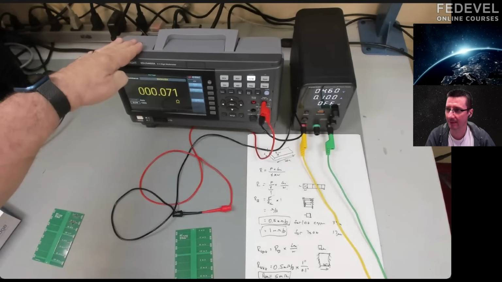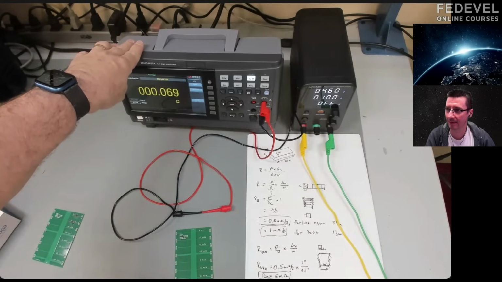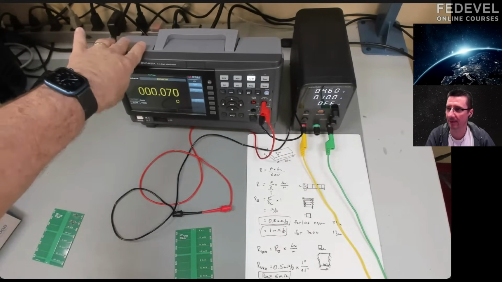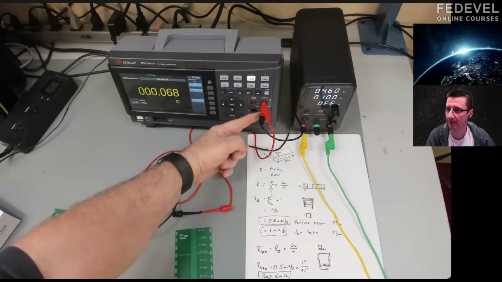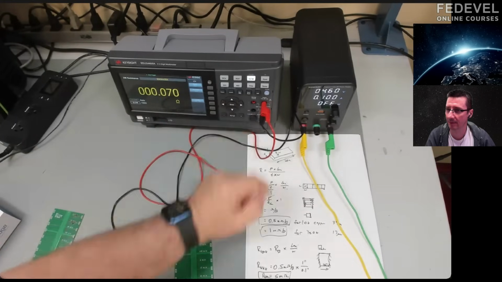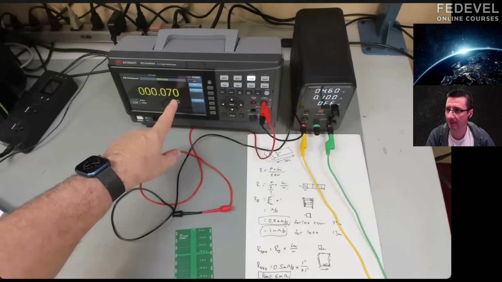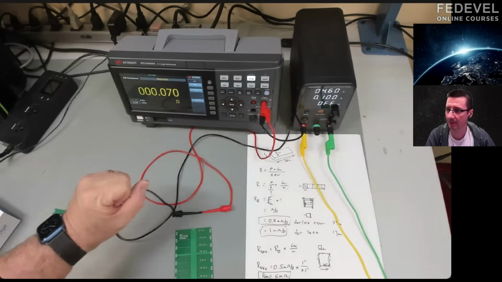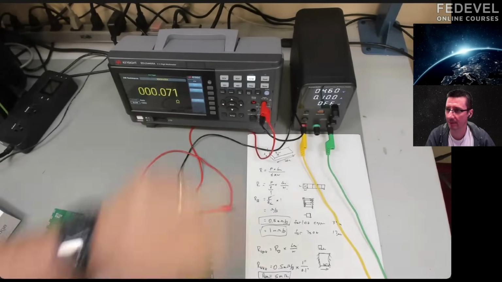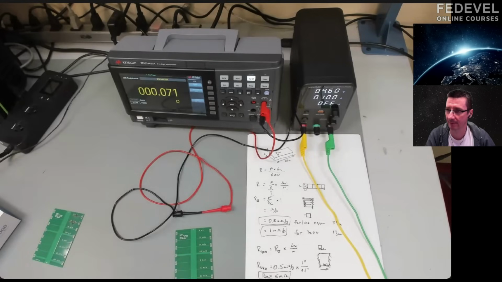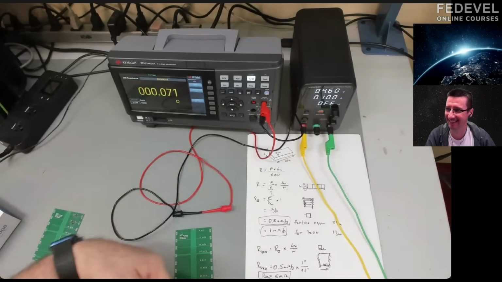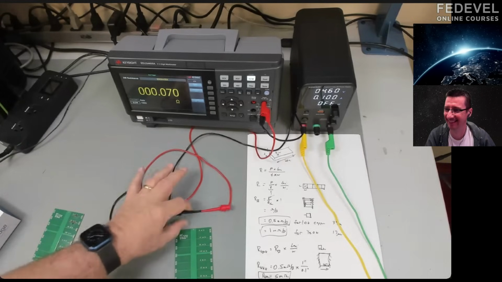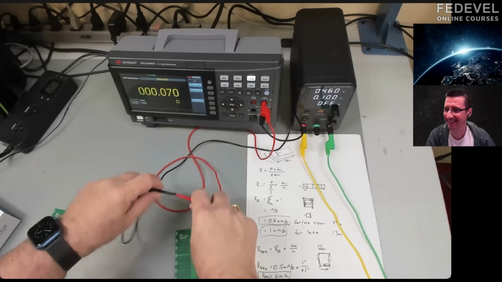The absolute accuracy of this guy here is 0.1%. And so I think whatever is coming out of the front here, the resistance that I connect here, it's probably accurate to maybe 2 or 3 milliohms, something like that. But it's about 70 milliohms, plus or minus 2 or 3 milliohms there. Oh my gosh, that was just about what we measured, right? So most of that resistance we measured is all the wire resistance. And let's see, so it's about 70 milliohms now.